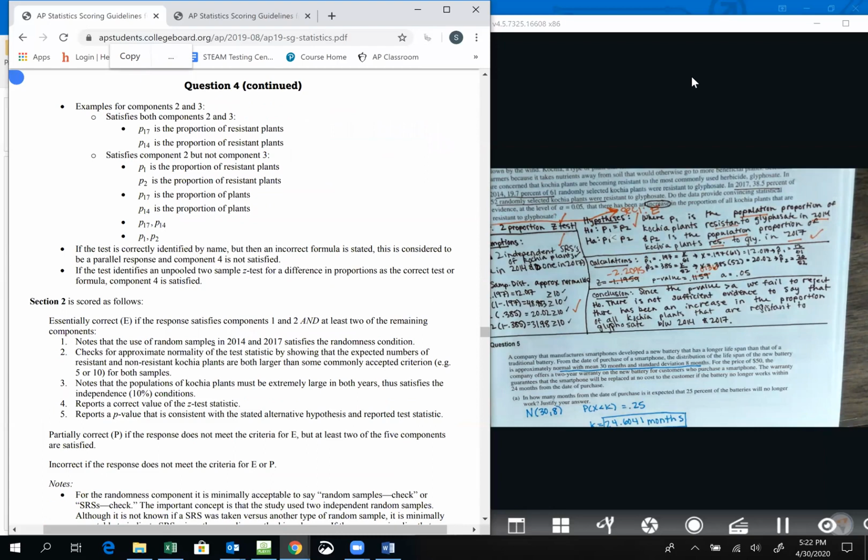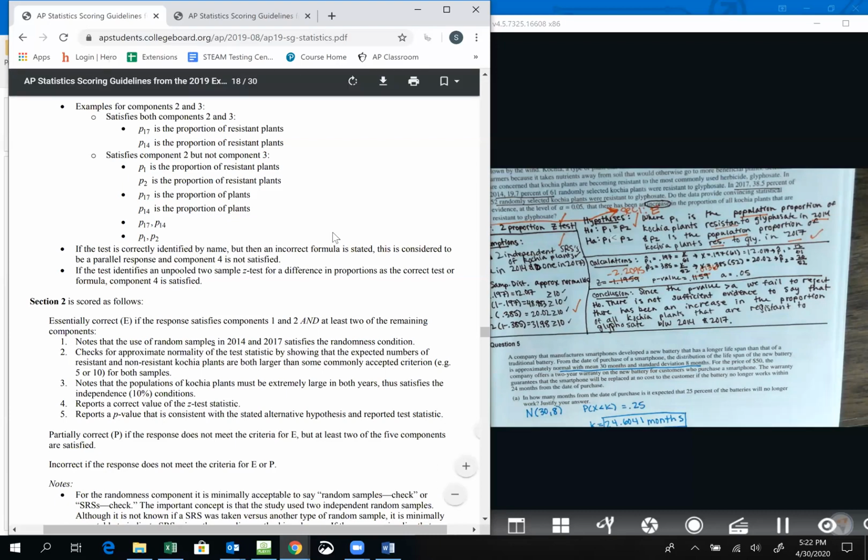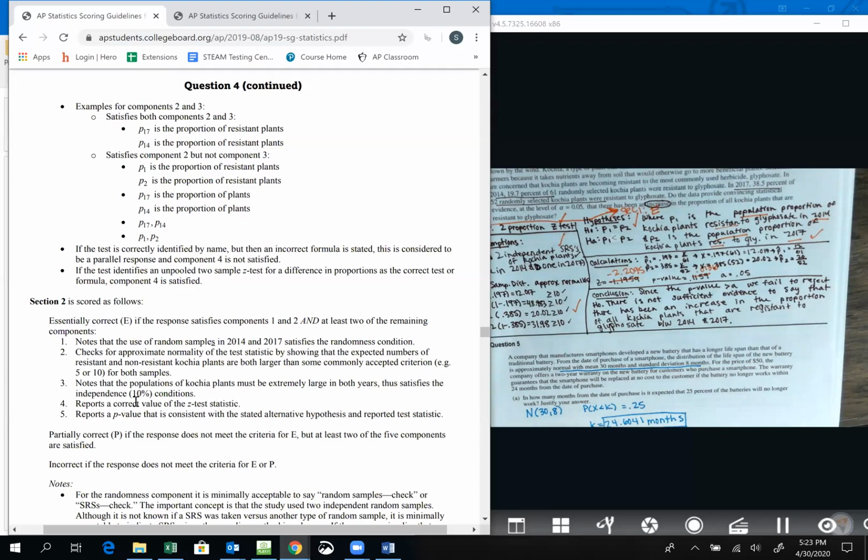So there were 5 components. I had component 1 and 2, but then I had 4 and 5 wrong. I didn't have 3 at all, but that's okay because you need at least 2 of the following components. So I did not have that, but you would have needed 1 and 2 for sure, and then at least 2 of the remaining ones. So even though you missed component 3, most likely, since we haven't been doing it, you had component 4 and 5. So there's no need to do 3, it won't be required.